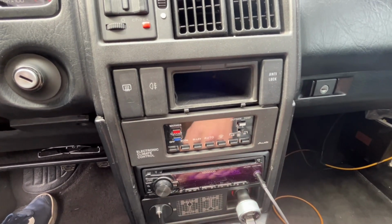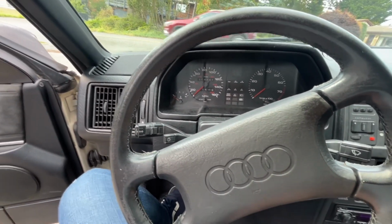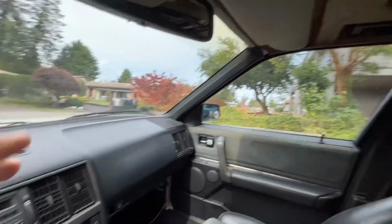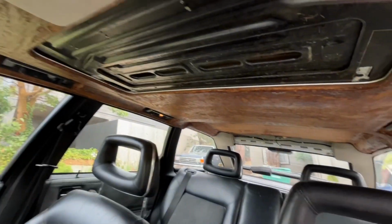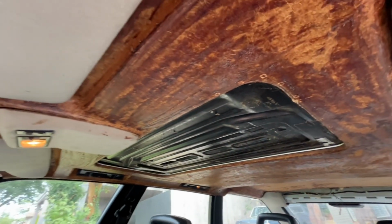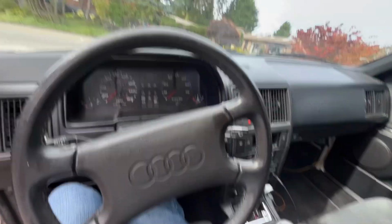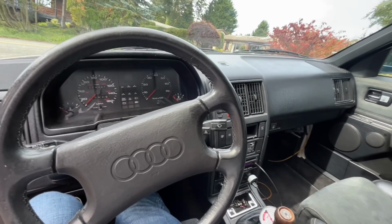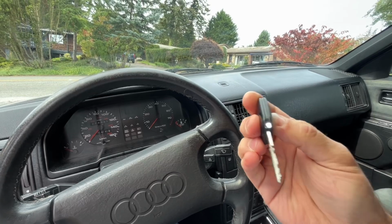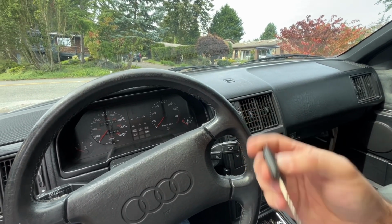Automatic climate control out of Cadillac. It's not perfect, you know, like the stitching here on the steering wheel is coming apart. One of the bigger things is the headliner fabric is gone. I'm going to try and get that retrimmed, but the shell itself is in nice shape. You know, a very complete car. Still one key, even the main key has the flashlight in it yet.